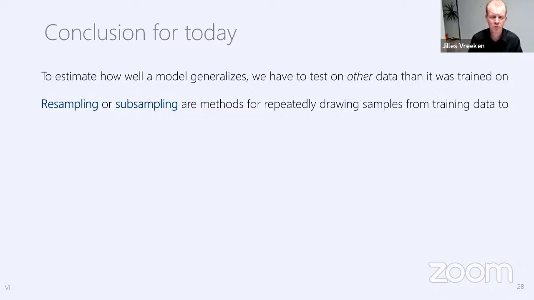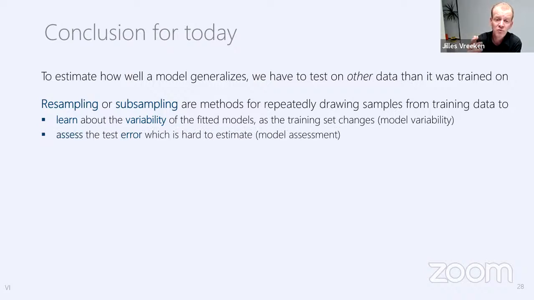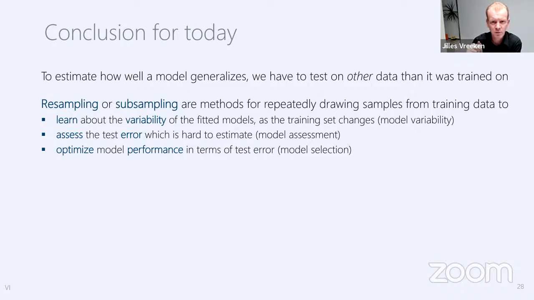What we do is less interesting than why we do it. The question why is way more interesting. Why do we do this? Well, we want to learn about the variability of a fitted model. If we have different training sets, how much can I trust it? We want to be able to assess the test error. How good is this method really? And because we know that we typically underestimate the test error, what is often more important, we want to be able to choose the right complexity of the model.